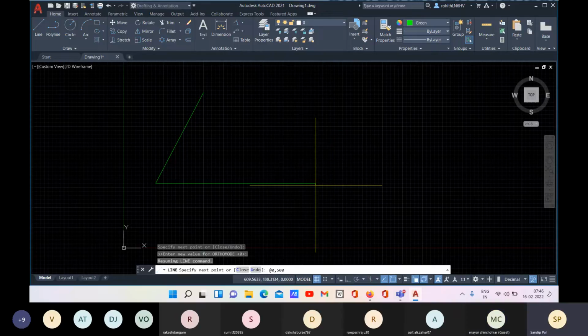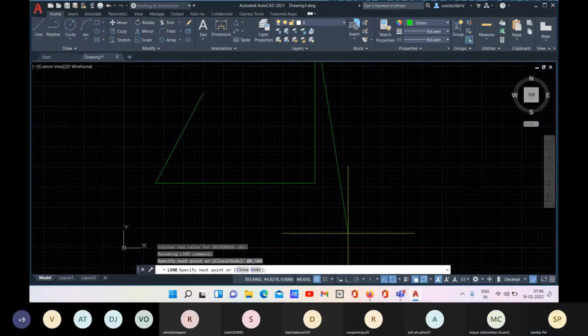And now at the rate 0, comma 500. From this point, I'm providing that the x value will be 0 and the y value will be 500. So it only happens along the y axis, right? There will be no value for x. After this enter, it will be like this.